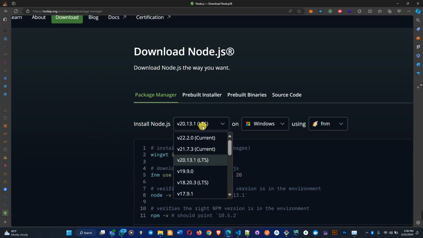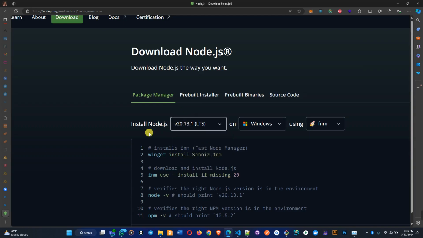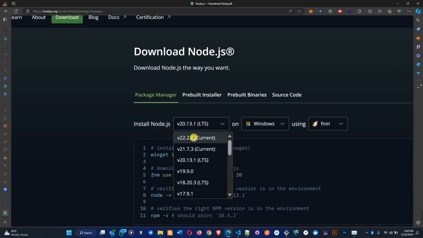This LTS is long term support, but if you look at it, the current version is actually 22.2.0. The long term support version is bulletproof, which means most of the programs you are going to use with Node will work because it's LTS. A lot of them are based on this one. That doesn't mean you cannot use the current one, but it might not work for some library or framework you want to work with.